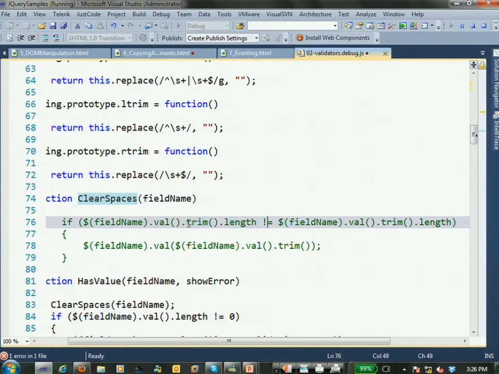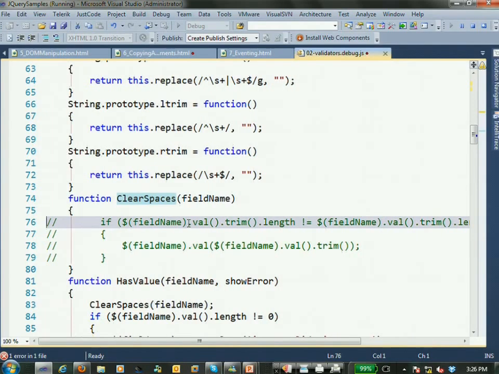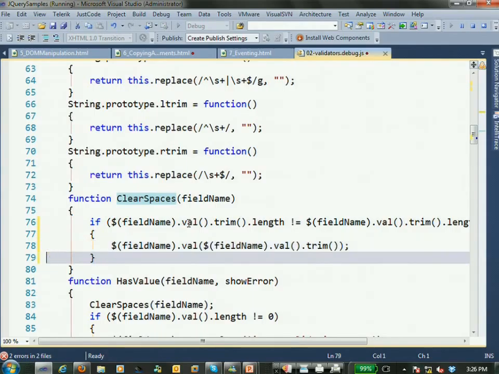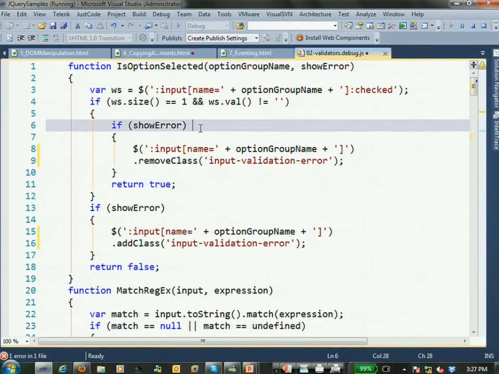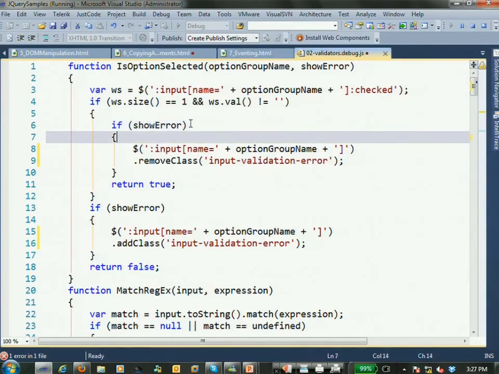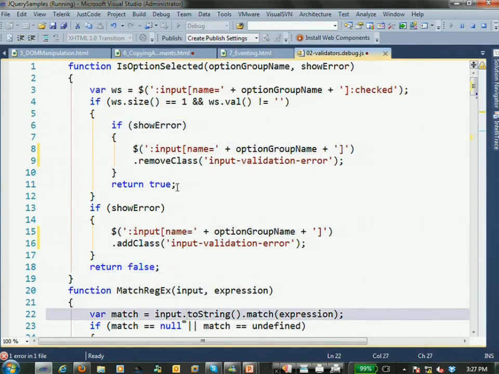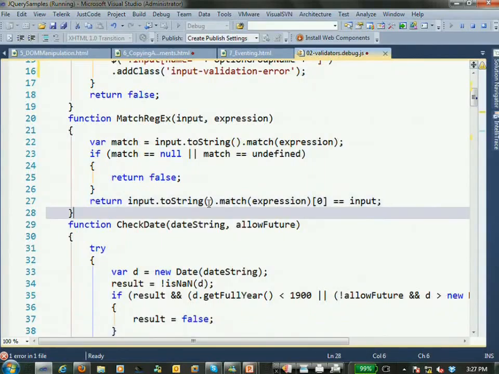But this just goes through and changes the value of each of the text boxes on the page to make sure that somebody didn't hit a space. I don't know if you guys ever have that issue. So the reason I had this in here was I had users who knew it was a required field, so they'd get into the last name field and hit the space bar. Right? So there's something in there, but there's a little function that will rip out all of the extra spaces on either end, which you can do with trim, of course, right? But then it updates the values of the text boxes as it goes.